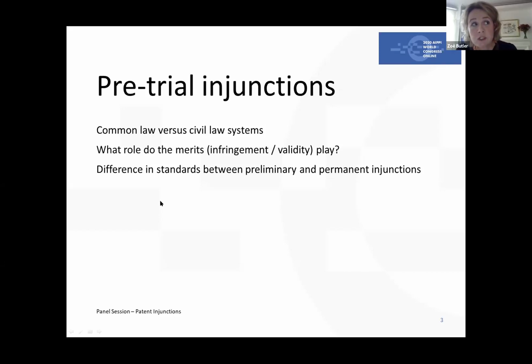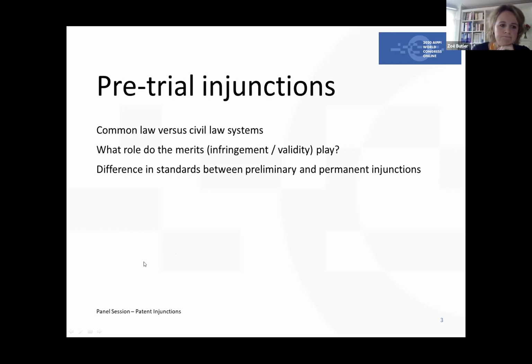I mean, where it could sometimes come in, although it doesn't typically, is where the harm that would be suffered by both, there's irreparable harm to the patentee if a PI is not granted, and equally there would be irreparable harm to the defendant if it was, and that's very finely balanced. Then in theory, the relative strength of the parties' case is something the court could take into account, but typically that isn't part of the analysis. Typically you get onto balance of convenience type arguments, which I know we'll come on to discuss.